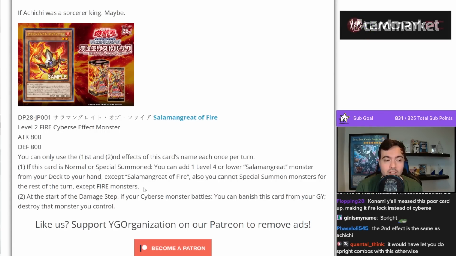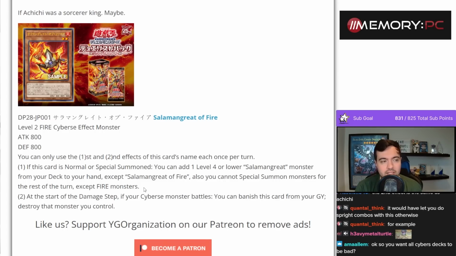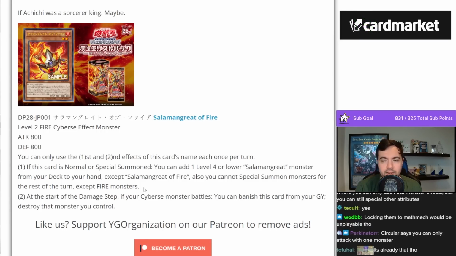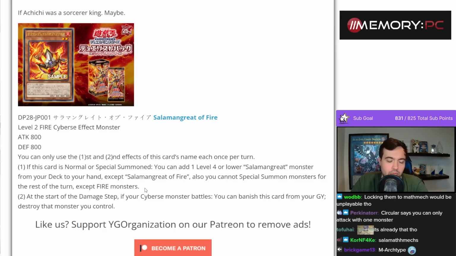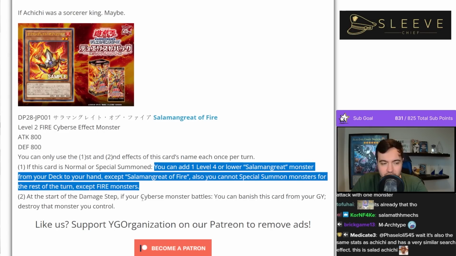Because I don't want to turn Salamangreat into another generic Cyberse combo pile. It could have had Stalio's restriction where you can only use Fire effects, but you can still Special Summon other attributes. Yeah, maybe. Anyways, I think it's an okay card. I don't think it's bad. Obviously, basically, if you can have a good Salamangreat play that only involves Fire cards, then it's fine.